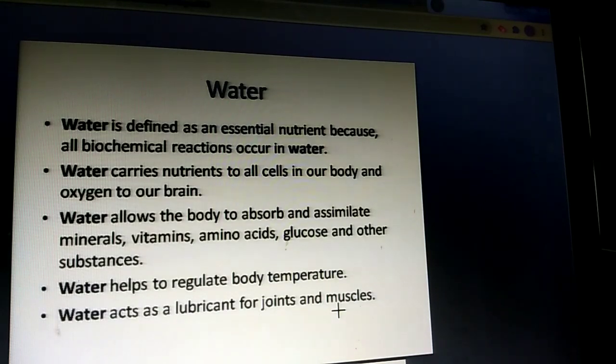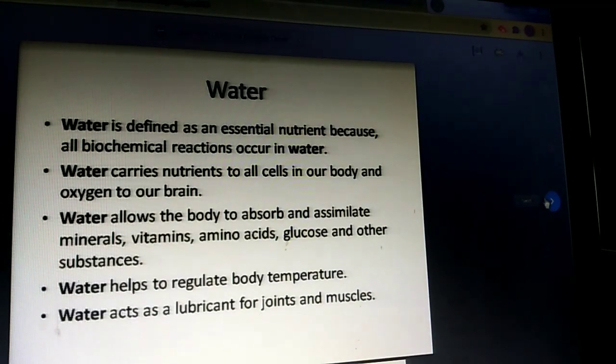See, continuously water is released from the body in the form of sweat, urine, and water vapor while breathing. Hence, we need to replenish this water. You need to drink 6 to 8 glasses of water a day. Otherwise, the body gets dehydrated. Dehydrated means less water, loses water. So, if this water is not there in our body, these functions will not occur. Then it is very difficult for all these functions to occur in our body.